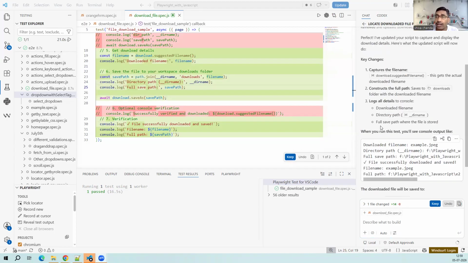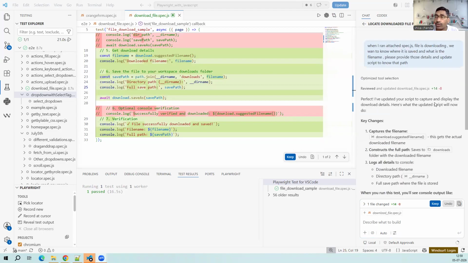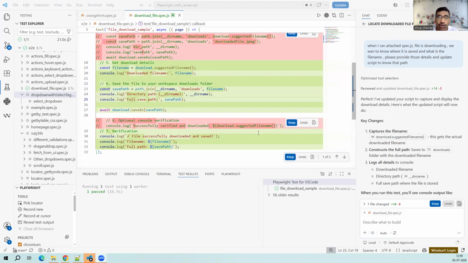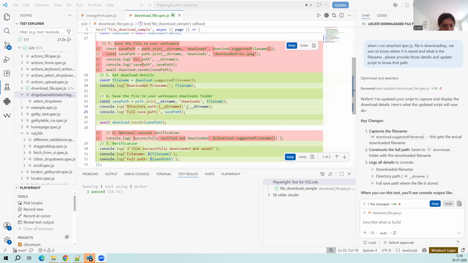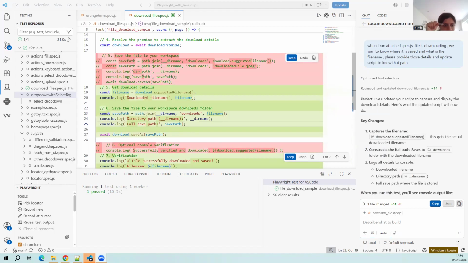It has updated your script to capture and display the file name. This gets the actual downloaded file name, download suggested file name. Always it is expecting this. Constant file name is equal to download suggested file name, it will give the file name.